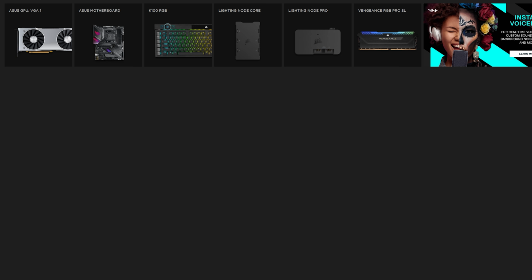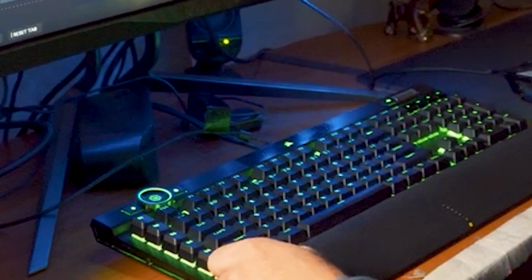Now, if you have a wireless one, make sure to turn off your keyboard. While the keyboard is off, hold down the escape key. Now, while you hold the escape key, turn on your keyboard, and then after about 2 to 5 seconds, release the escape key. You will start to see your keyboard flash, and once it does, same instructions.